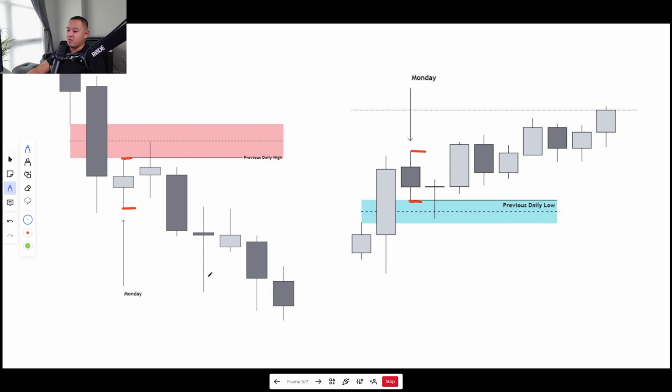And then the third and the fourth week are going to be your distribution phases. All right. So it's going to start drawing towards the level of liquidity that you expected on a monthly time frame. All right. This is all fractal. It all makes sense if you go in and study your charts individually and come up with these ideas and actually see them pan out over and over again.